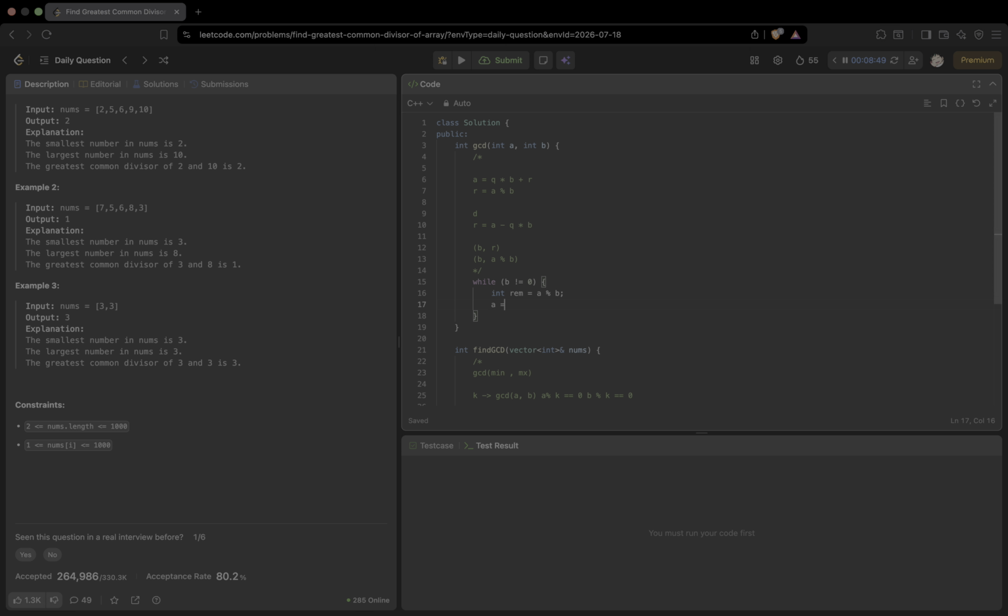Now I'll give a as b and b will become remainder. I hope you got the intent here. Oh sorry, b will become remainder, not a percentile b. Now at last the GCD will be a, because that's the maximum among a and b, and both a and b will divide the actual number.